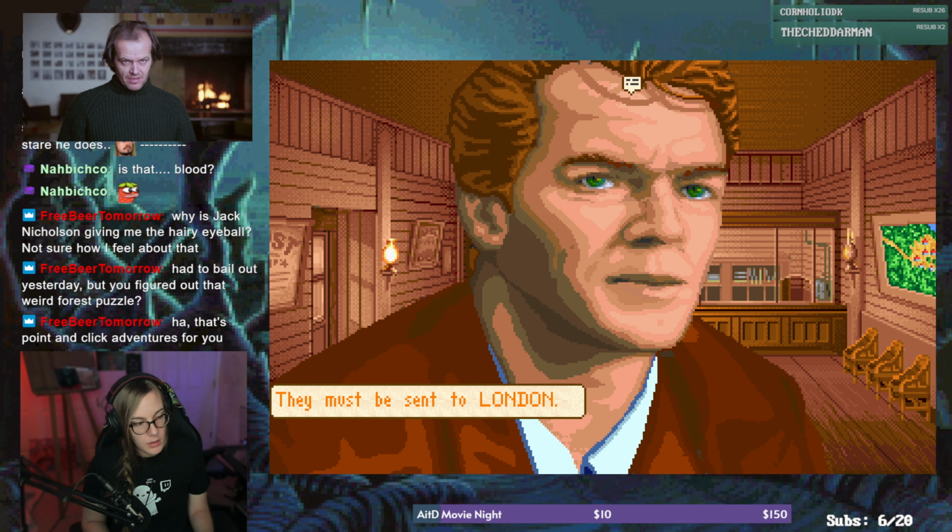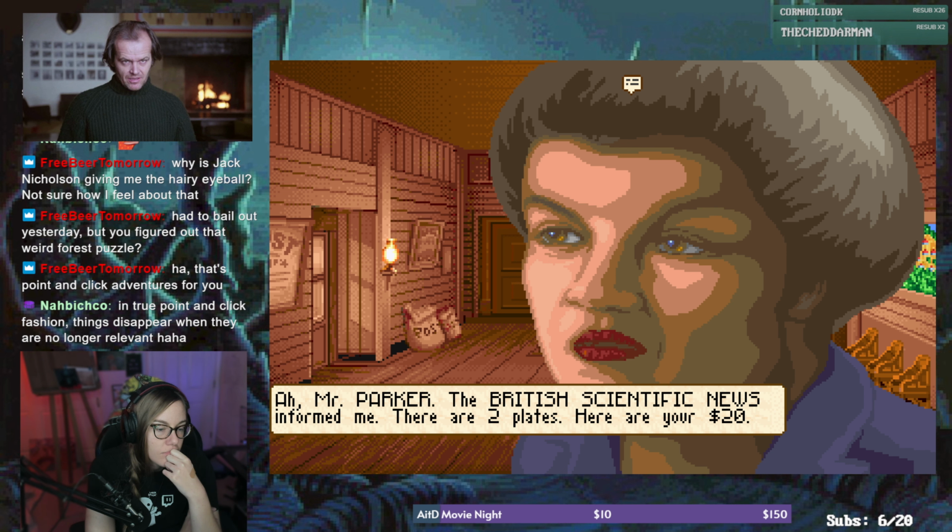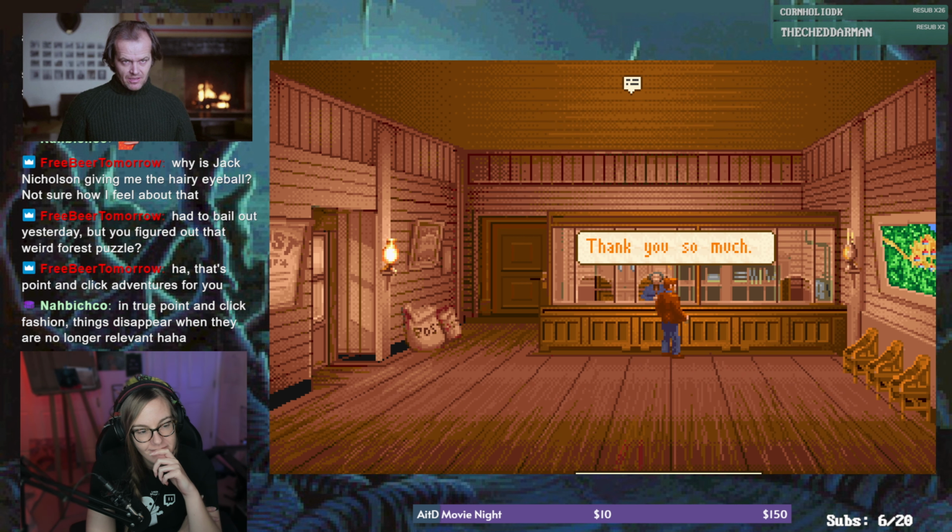They must be sent to London. What? Oh, our pictures. God, I came here. Mr. Parker, the British Scientific News informed me. There are two plates. Here are your $20. Oh, thank you. Thank you so much.